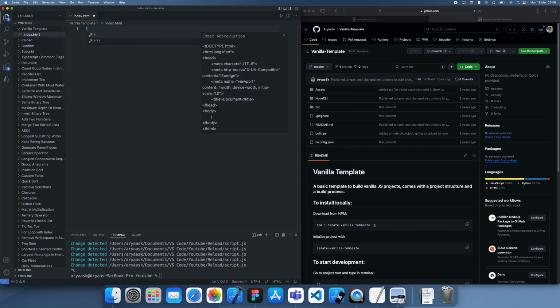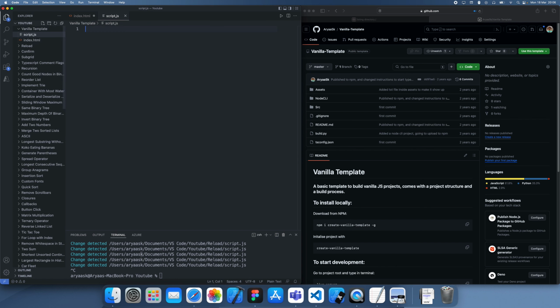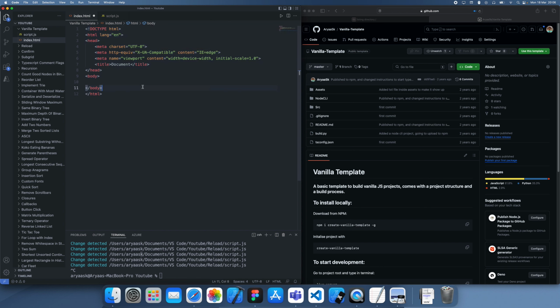You can just create an index.html file and a script.js file, but this can get pretty difficult, especially if you have a lot of files, a lot of pages, and also if you want to use TypeScript, because TypeScript is going to require an external process, and then you also have to manage all of your JavaScript files. So instead of doing all that, I want to show you guys this template or npm package which I made, which lets you really quickly create vanilla apps, and it still maintains the simplicity of building vanilla apps. So let me show you an example.